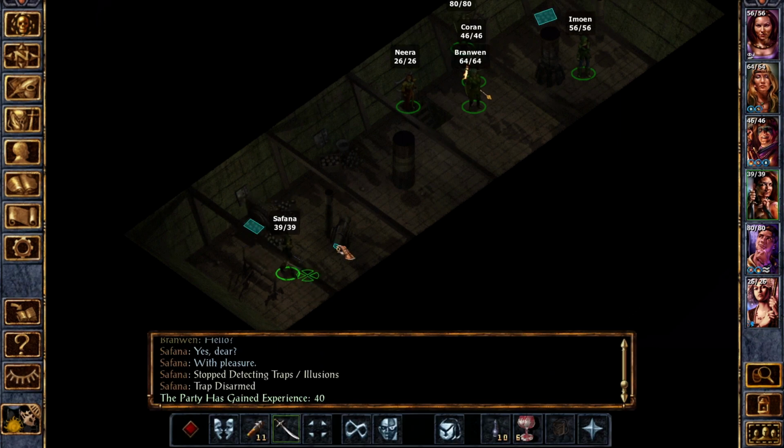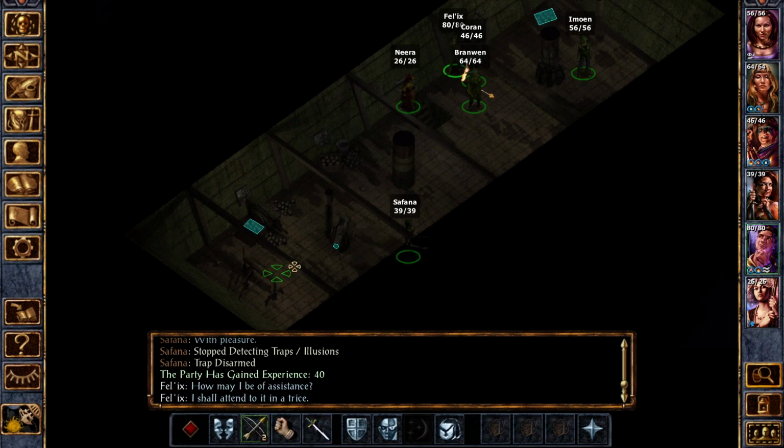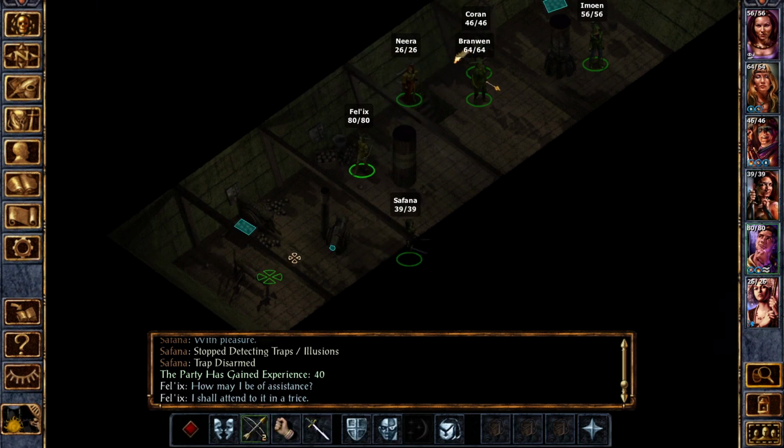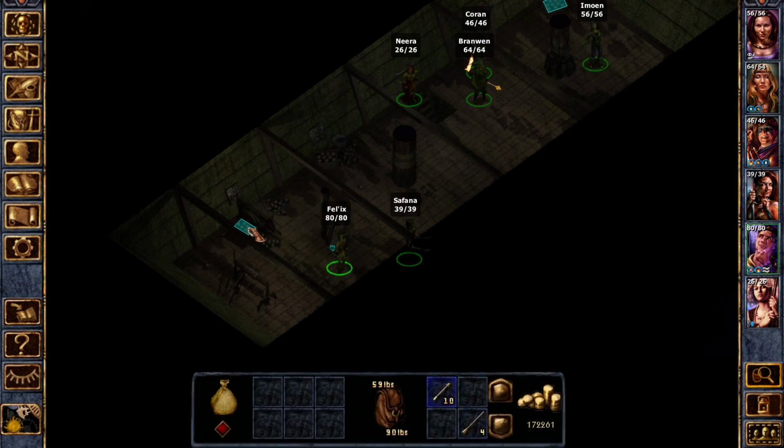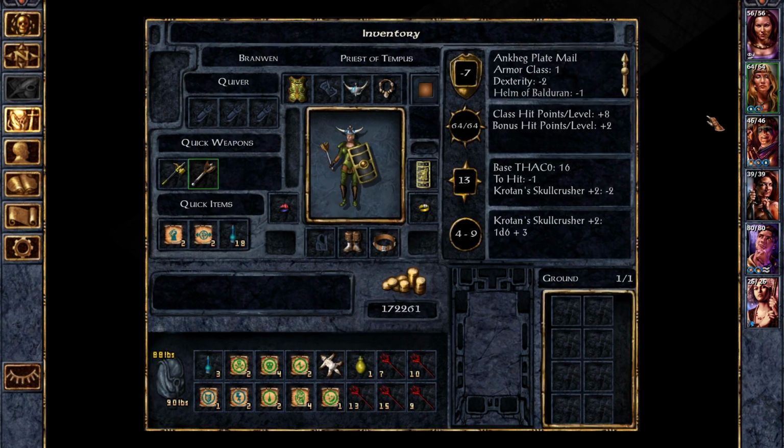Ooh, arrows. Arrows, perfect. I shall attend to it in a trice. We'll get you over here to pick up these arrows, and those arrows as well. Alright, these can head over to Branwyn, and she can stack them.